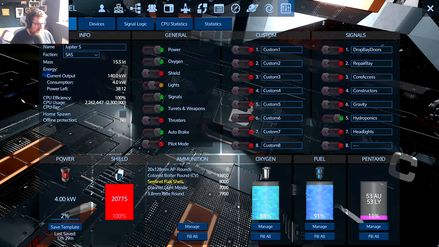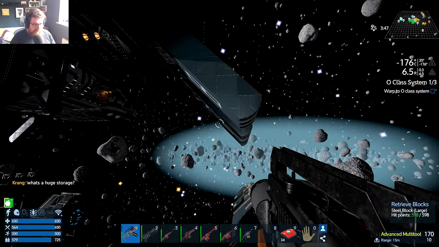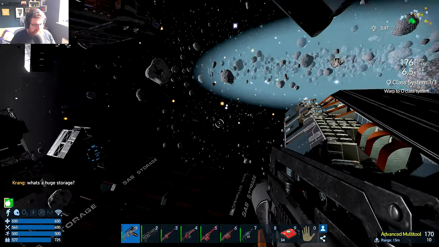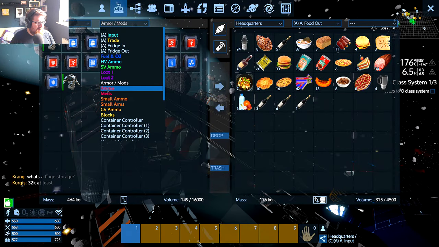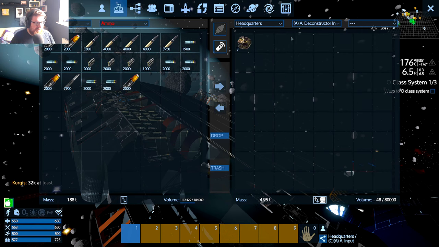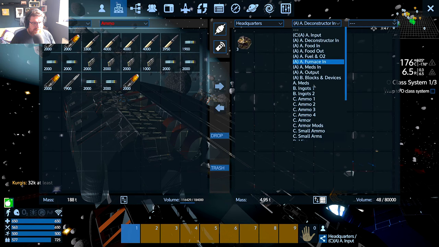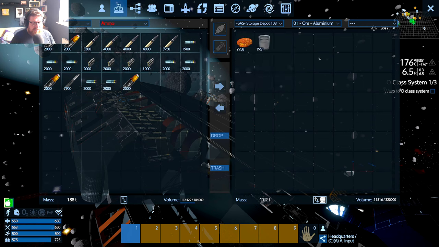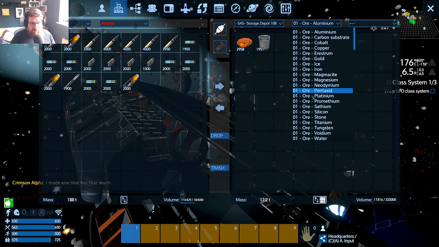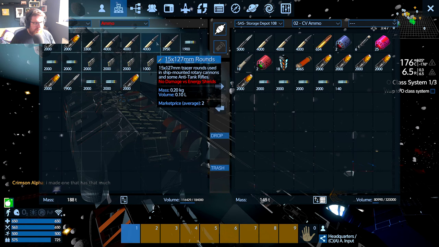One quantum core in there, and we're up to 2,262,000 of 3.3 million. So we're good. We're back at 100%. Plus, we've got some extra firepower. The only other thing, like I said, I need to swap out. We'll put in the deconstructor. I'll put these rounds in the storage, because in the storage, I've got CV ammo. There we go.